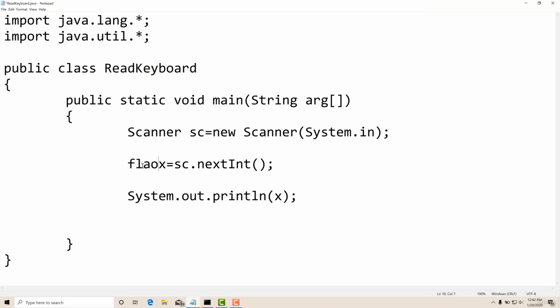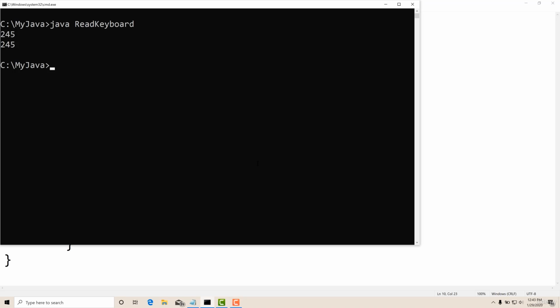I have shown you that there is a method for reading a float number. So you just have to say float. I will save it, compile and run. Everything is the same. I just made a variable of type float and here also I am reading a float. Now save, compile and run. I will compile by pressing the up arrow key.